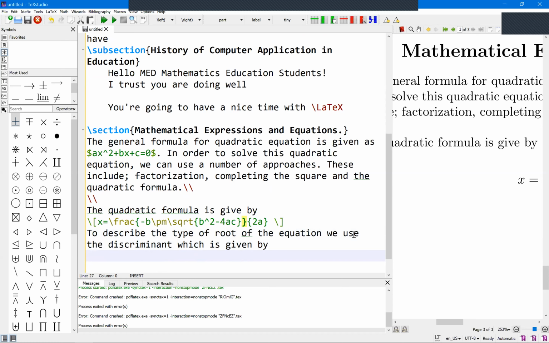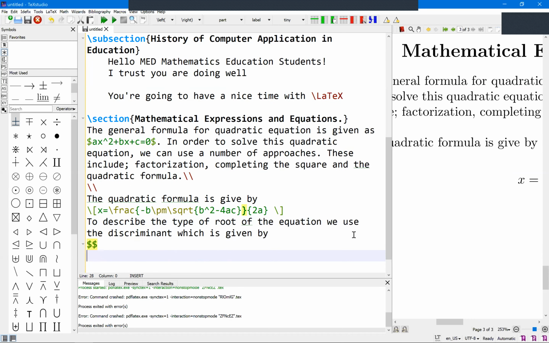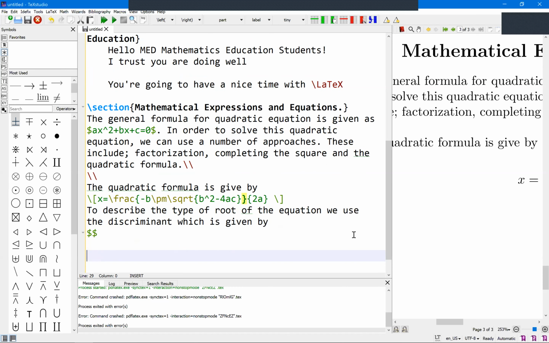So I use the double dollar sign. Double dollar sign is also another way of specifying equation environment. So we have this and another double dollar sign to end it. So you put your equation in the middle.